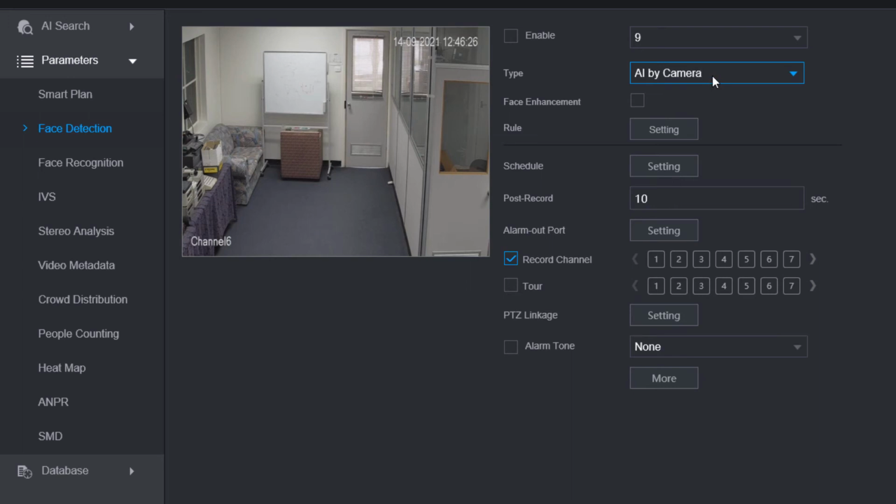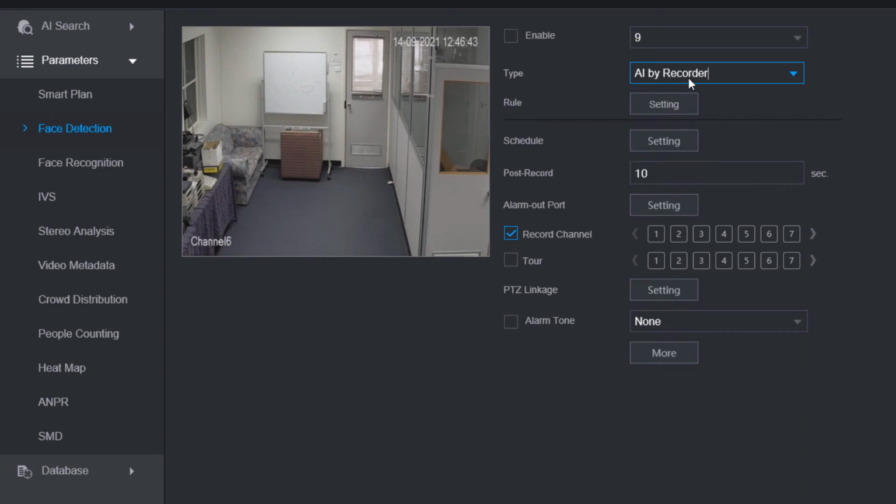And it's recommended, if you are using an NVR model, that using an AI camera that has face detection takes a lot of the load off the recorder, a lot of the AI processing. But in my case, I must do it by the recorder, and we click enable. Then I'm going to click OK to apply that.